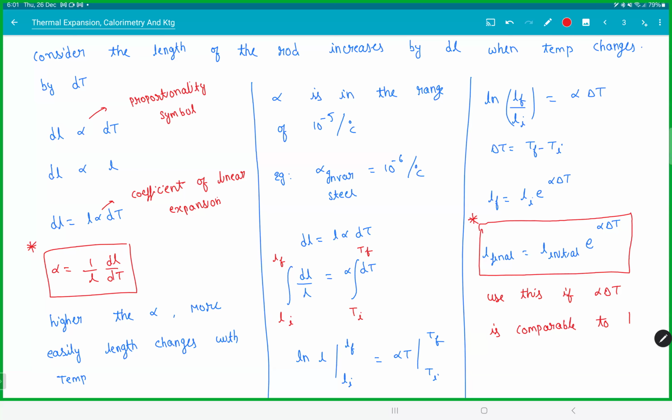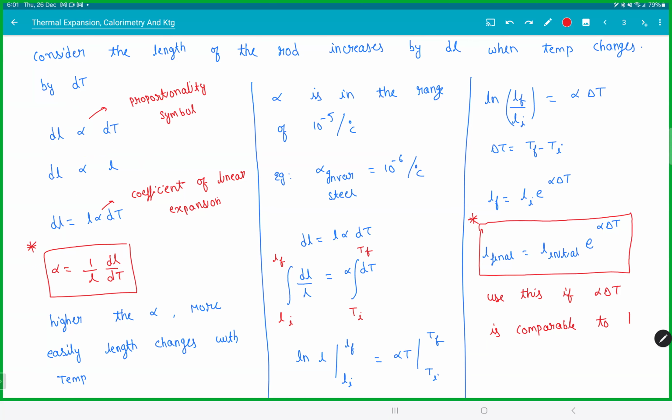And the second thing, we also limit our study to very small temperature changes like 5 degrees, 10 degrees. We don't really study 100, 200 degrees. Most of our studies are like that. When you make the temperature ranges very big, things won't look so beautiful. This proportionality might not hold. The basic assumptions will start going wrong if you take a temperature change of 100 or 200 degrees. But then again, we'll not get there.